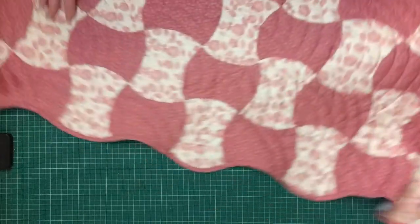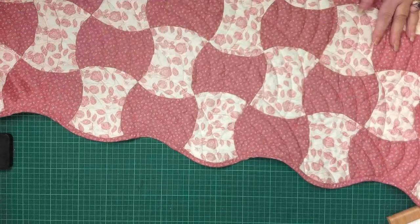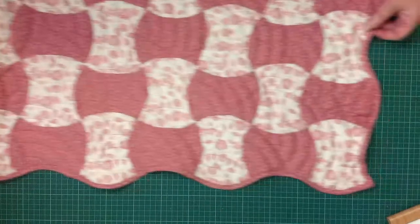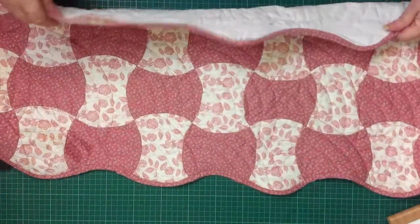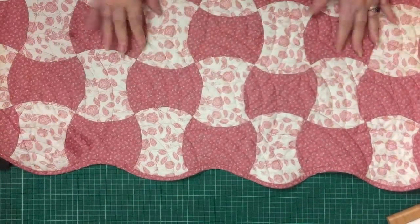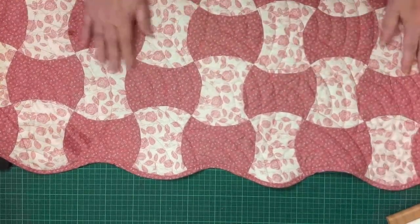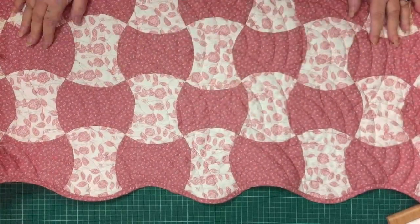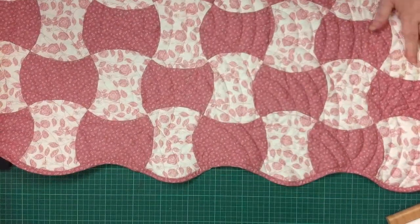But that's it. So now it's got this lovely all over quilting, and I'm very happy to put this on my dining room table as a placemat, you know, as a, well, pretty during the day, but absorb some heat if I put some Pyrex or serving dishes on top of it. But during the day, it's very pretty and it's going to suit me.